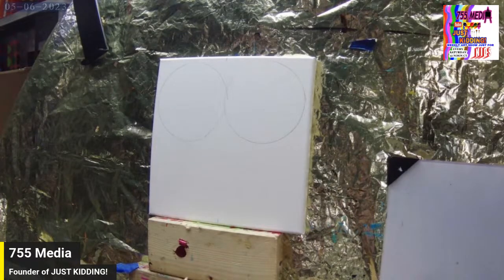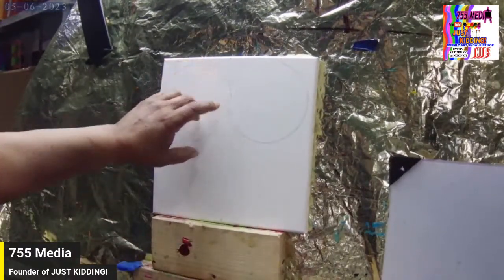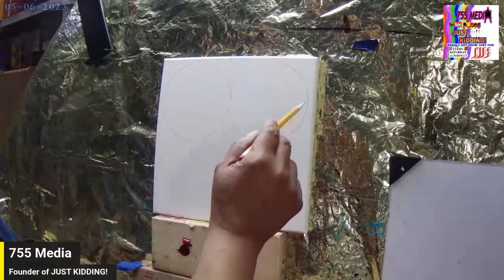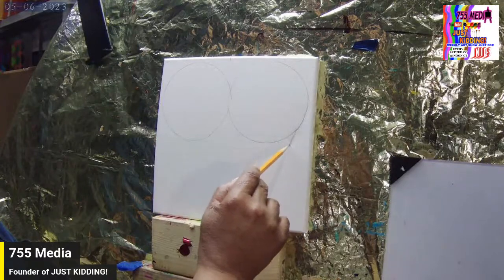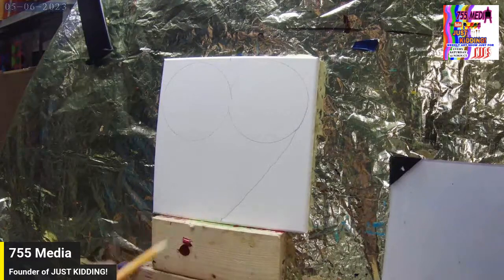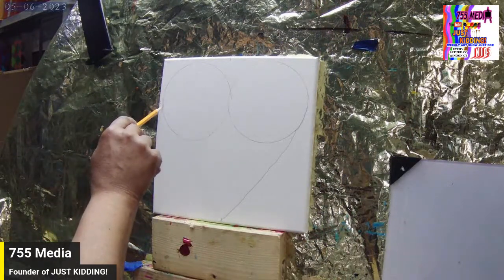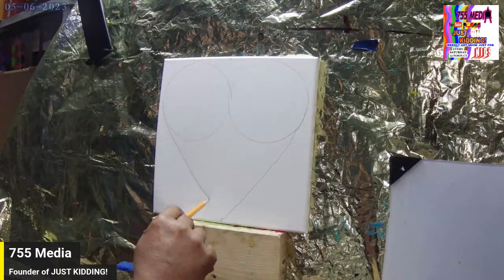Now, what I was saying is you take your roll of tape, you put it here, you trace over it, and you put one right next. And then you want a little line that's overlapping, just a little bit, right? And then what I want you to do is come up on the side of this part of the circle and just take your pencil and connect it straight as you can to that center line, okay? You got me? You guys following along? I hope so. And then you come over here and you take this one and you trace it and you bring it down there as well.